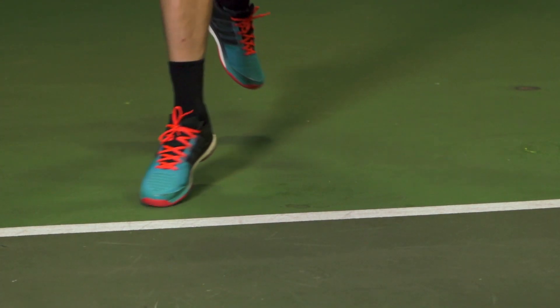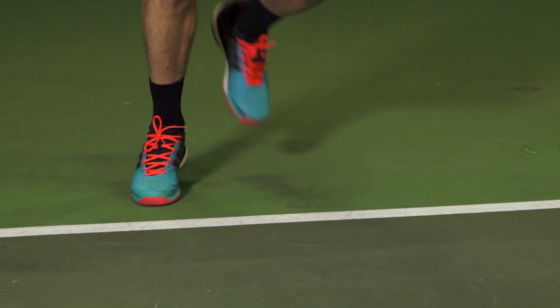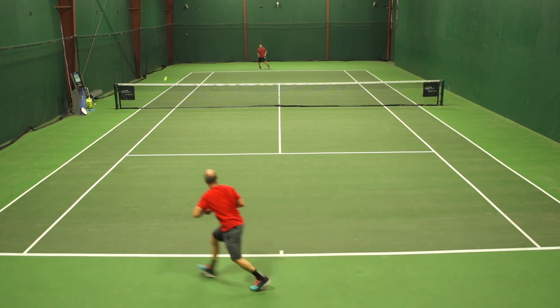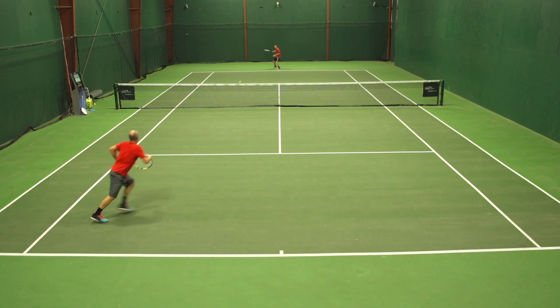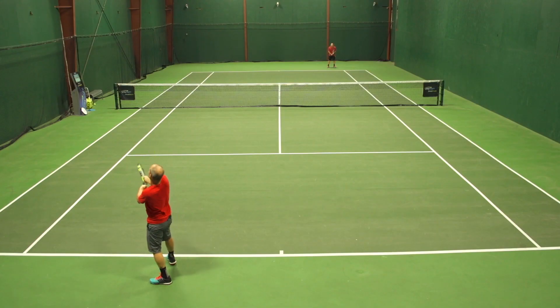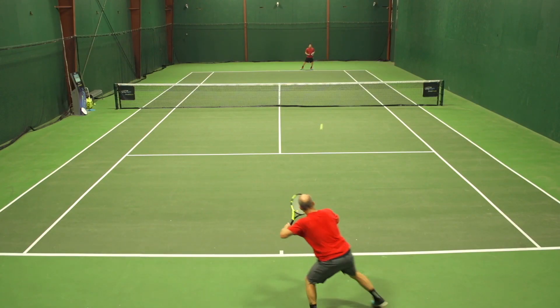Next up we have Mark Boone. Booney, I know you've got an early version of this shoe so you've been wearing it a lot more than most of us — what did you think? Overall I love the shoe. From the first time I put it on at my desk I was treated to comfort for the rest of the day. Took it out for an hour session after that and the only knock I could really give the shoe is I did slide forward a bit, which is something I had with the Barricades too. Overall comfort underneath my feet was great with the new boost — no issue there. It's a very stable, decently ventilated shoe. The only issue was a little bit of toe jam towards the front of the shoe when someone hit a drop shot and I had to put the brakes on suddenly.